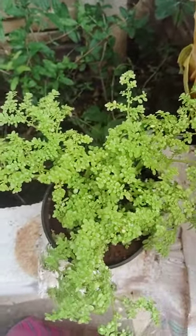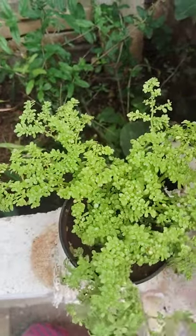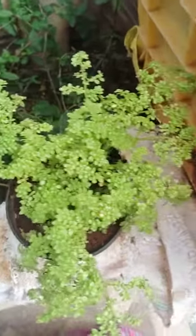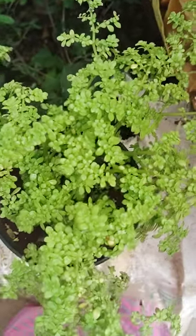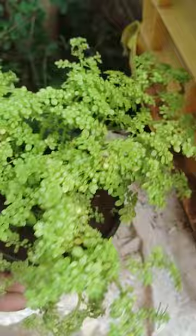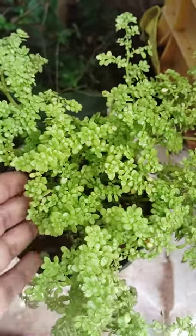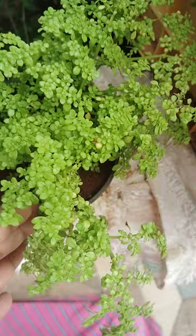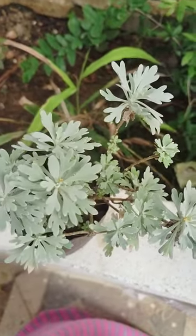Hi, hello, welcome to my garden. Today I will show you some hanging plants. These are not kept in hanging baskets. See here, brought from nursery three days back. These are very nice looking, very greenery looking, very beautiful. This is also another plant, also hanging, trying to keep in a hanging basket.